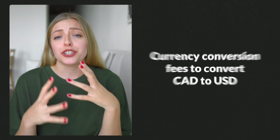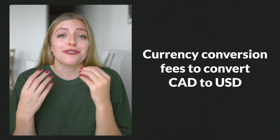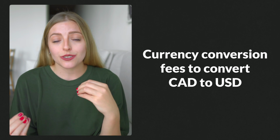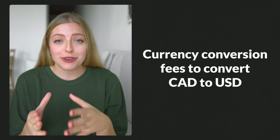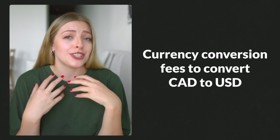Now, one thing that I do want to mention that's specifically relevant to the RRSP is that at a certain point, it actually does become mathematically worth it to invest in USD listed ETFs inside of this account. In general, there's 2 main reasons why buying USD listed ETFs can be too expensive for Canadian investors, even though the MERs tend to be much lower. The first is that we have to pay currency conversion fees in order to actually convert our currency from CAD to USD so that we can purchase the USD listed stock. Unless, again, you're doing Norbert's Gambit, which, like I said before, is something I'm not interested in doing right now.